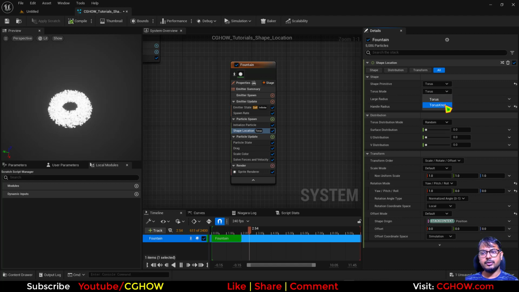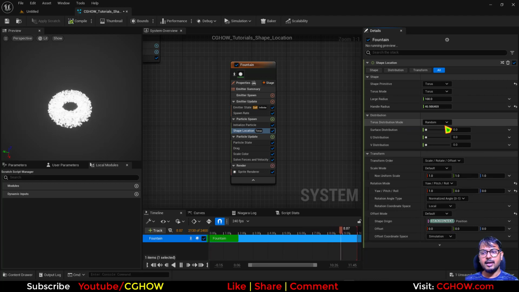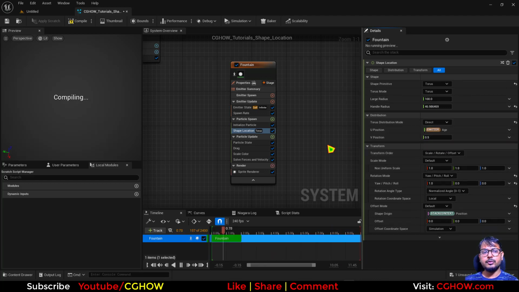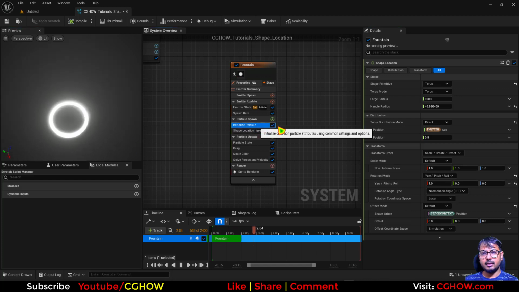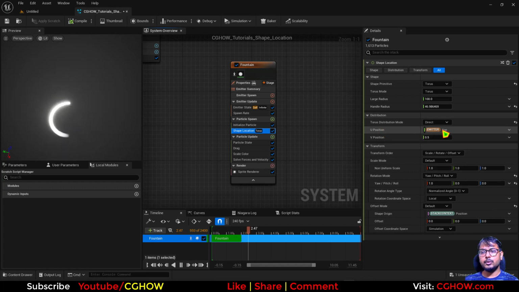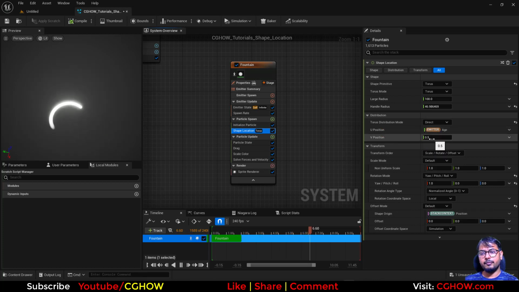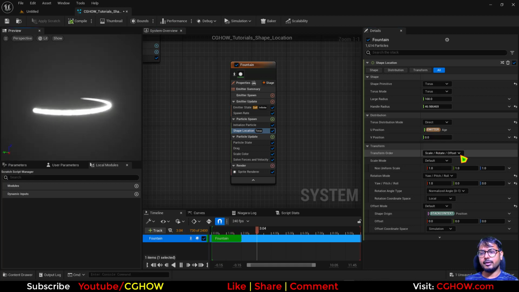And then if you use the knot from here, the transform will be the same. The distribution is the same. One more thing I left in the torus. In the distribution, you also have direct. So if you use the direct, and let's make the life 0.5, 0.5. So the U is animating because it is connected with edge, and the V is 0.5. You make it 0. It is actually the height of the radius.